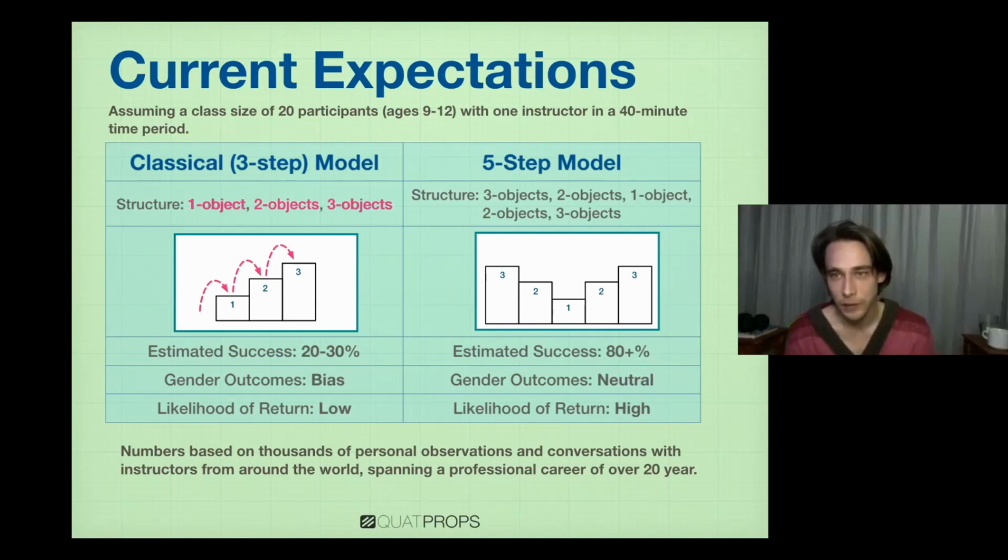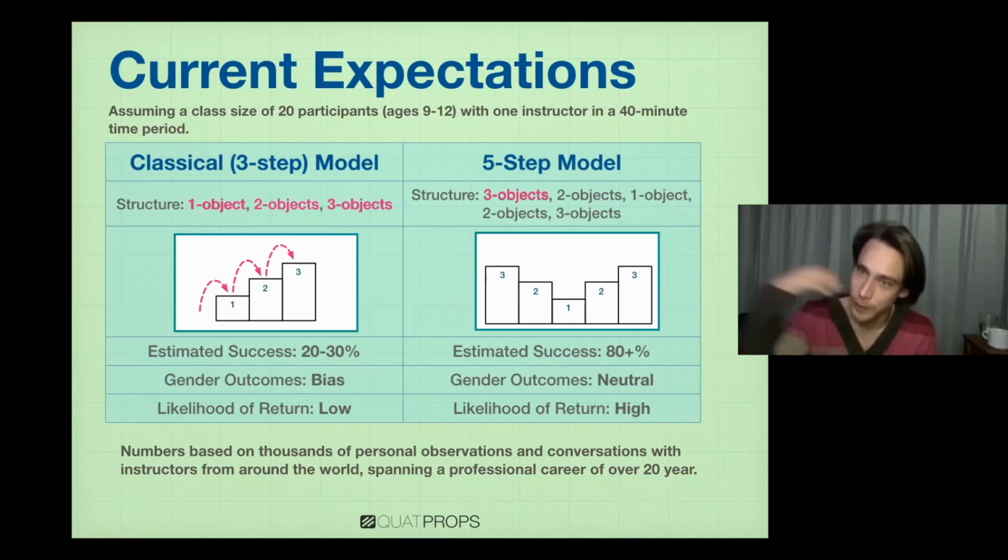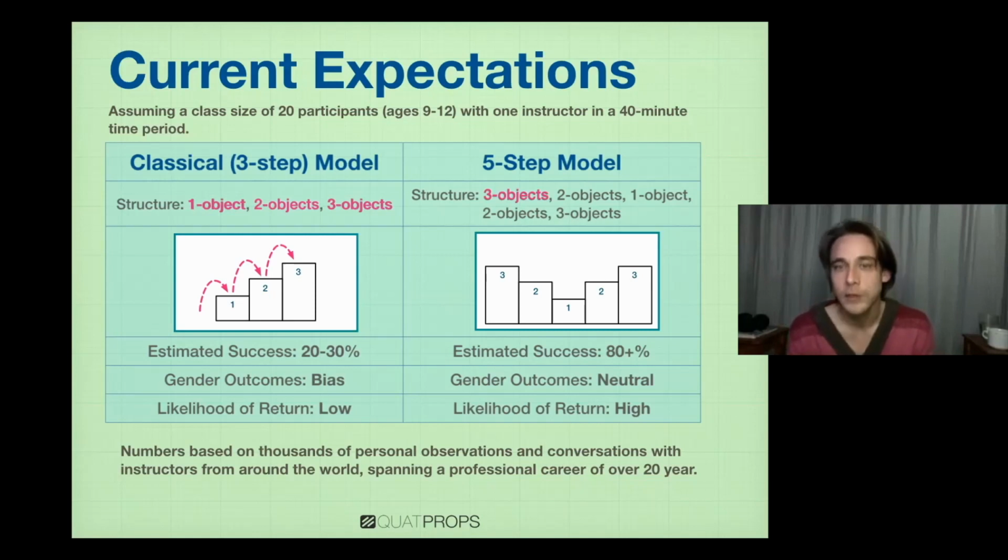The reason we call it the 5-step model is because it's a commentary on this classical model that uses only 3 steps. The 5-step model is intended to be structured in a non-linear way. We want to distort the progression of learning for the person. The more present we can make them in the learning process, the less anticipation they are making about their performance, the better they will perform. So one of the ways we do this is we create this distortion in linear progression.